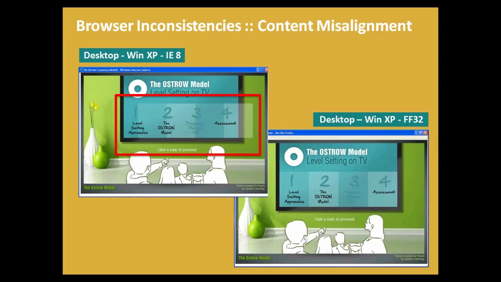Misalignment can cause functionality issues too. For example, the transparent hotspots have shifted in IE8, which interferes with their click functionalities.